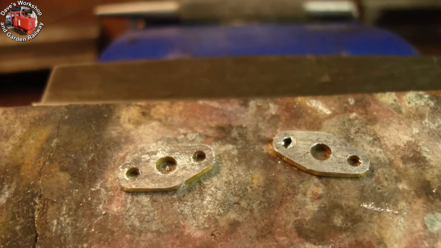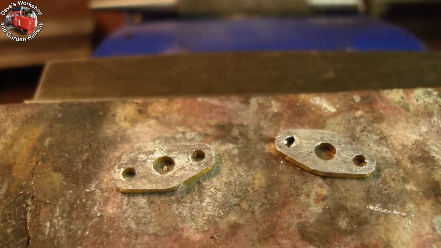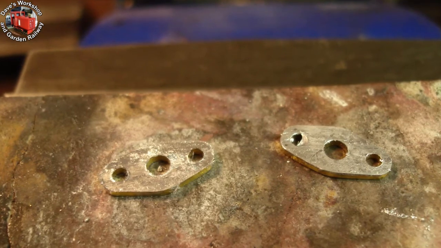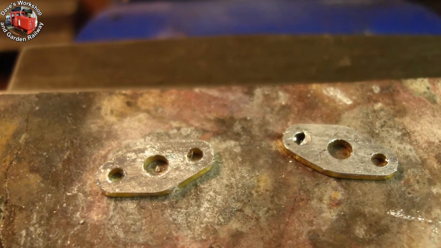The covers were heated with the butane torch to melt the solder. Then they were slid apart, and later the solder was wiped off. Then they were polished with wet and dry abrasive paper.